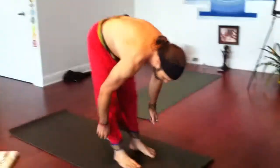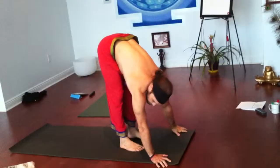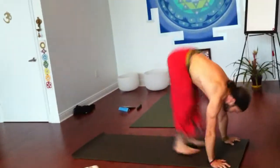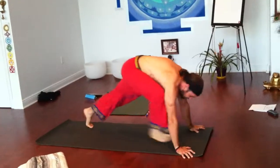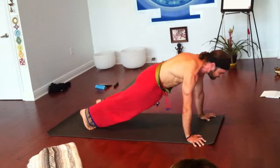You have to be very careful when you jump back into plank, because depending on how you come down with your feet it can cause reverberation in the back body. So if you come back hard, it can be a little shock. So it can be good just to step back, or if you can come back very lightly, right there.